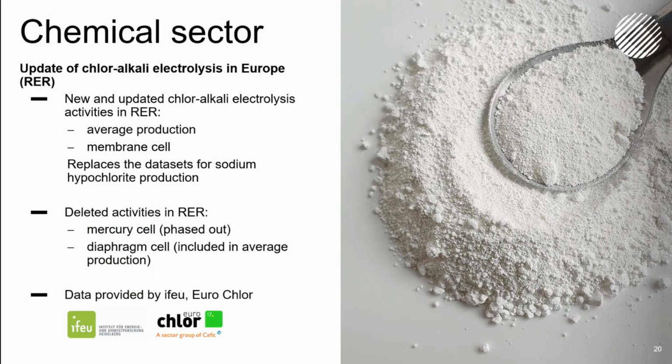Another update performed in the chemical sector concerns the datasets modeling the chlor-alkali electrolysis, which produces chlorine and sodium hydroxide. A dataset representing the average European chlor-alkali operations was added for version 3.10 based on data provided by Eurochlor, which is the Association of Chlor-alkali Plant Operators in Europe. This new dataset contains average data for the membrane and diaphragm technologies. The data are representative of 75% of the European capacity of chlor-alkali electrolysis.